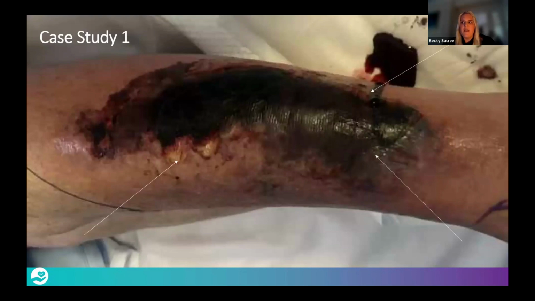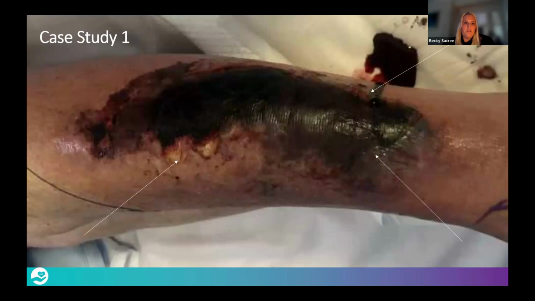So as you can see, the haematoma measures approximately 20 by 8 centimeters. The medical team had marked the limb for signs and further spread of any erythema. As you can see, there's some slight hard necrosis there with areas of superficial skin loss to the wound edge. No active bleeding. However, you can see in the photo that there is some pooling under that necrosis.